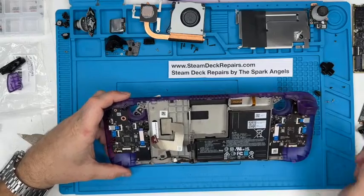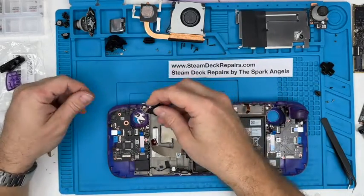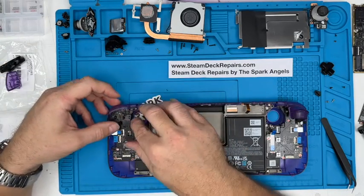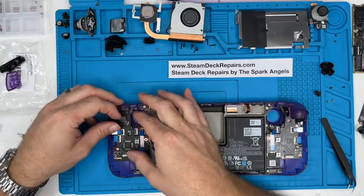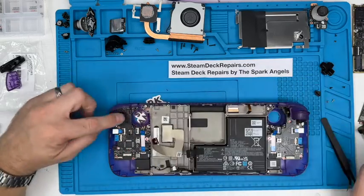Okay, so those cables are in place. We're going to go with the bumper, the trigger button bracket. Locates on those spigots at the top. We can follow those arrows.